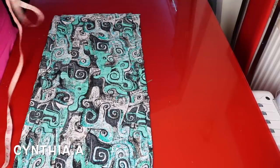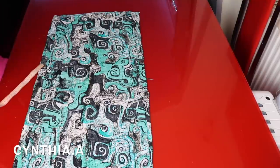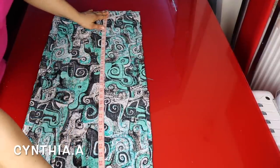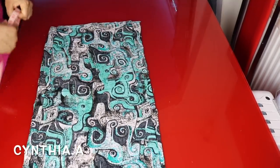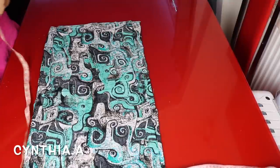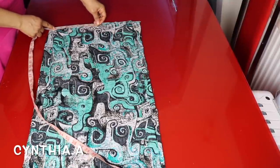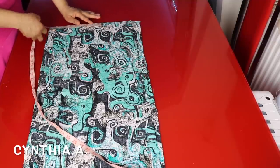The full length of the dress is 43 inches. The ruffle is 10 inches, while the upper part is 32 inches. So this is the upper part. What I have here is 33 inches plus sewing allowance. So go ahead and place the measurement. Half of the shoulder measurement is 8 inches plus half in sewing allowance. That's 8.5 inches.